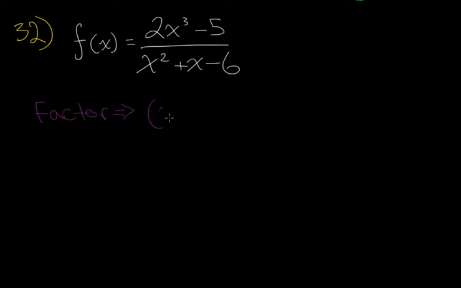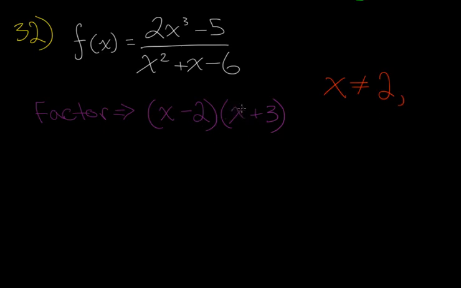and x plus 3. When you multiply these things out, you FOIL and you should get x squared plus x minus 6. So when we input 2 into here, we get 2 minus 2, which is 0, and 0 times anything is 0, which makes the whole denominator 0. So 2 we have to exclude from the domain. So in this function, x cannot be 2.